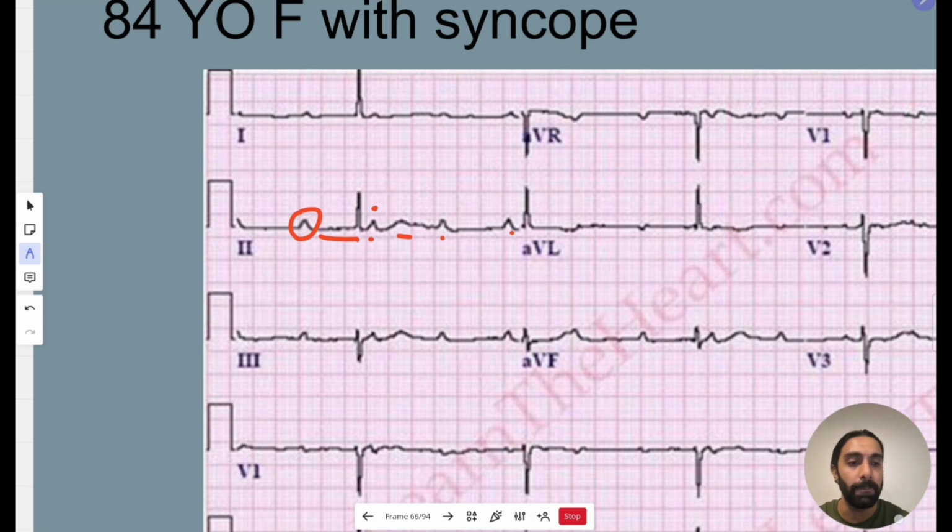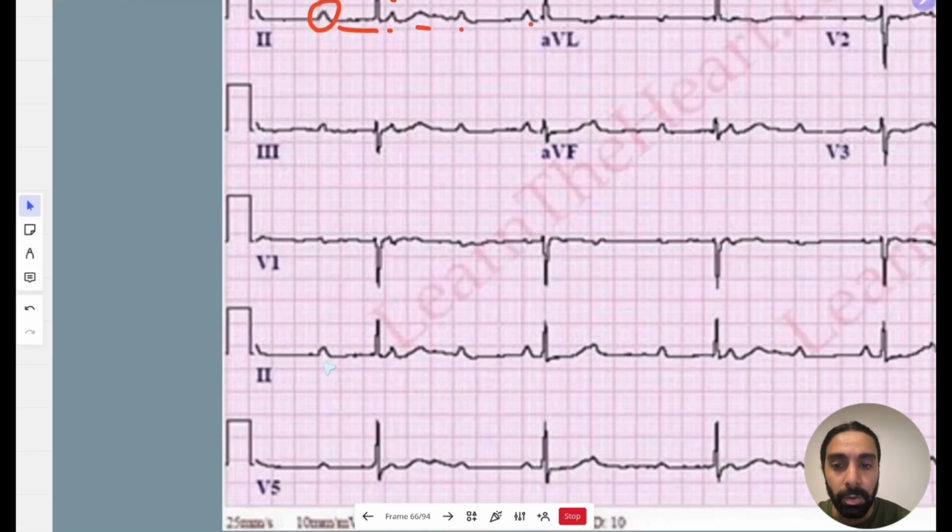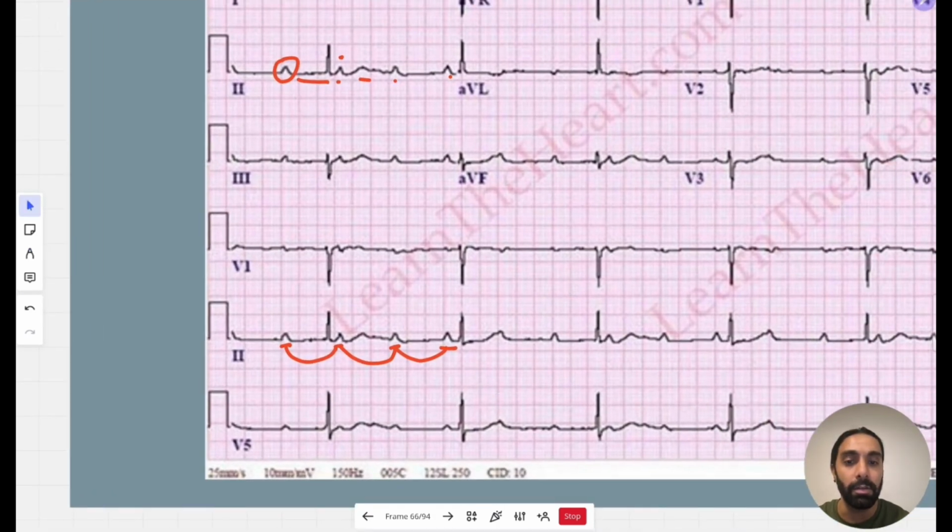So focus with me. Remember, morphology is important. So this is a P wave, this is a P wave, this is a P wave, this is a P wave. Underneath this lead, I'm going to show you the P to P interval is spaced out regularly. And this is actually a regular rhythm, because the R to R is also spaced out regularly. But you see that the R's are doing their own thing, so the QRSs are doing their own thing, and the P waves are doing their own thing.